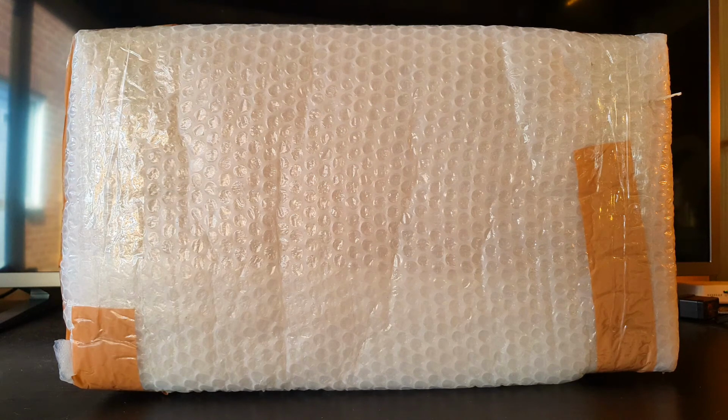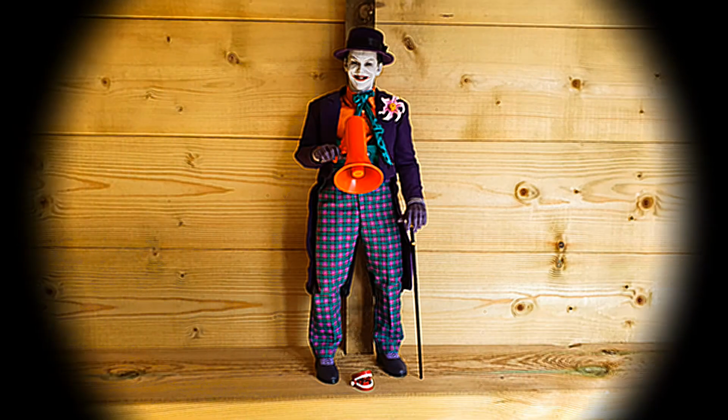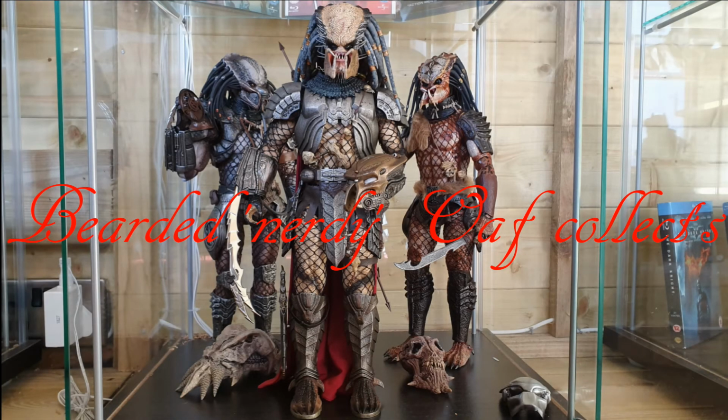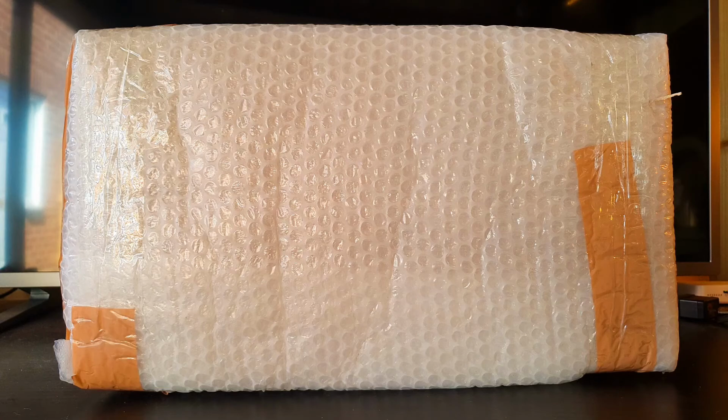Now I did pick up another figure about a week or so ago. But I didn't do a review on it because it was such an old figure, and I didn't think many people were going to be that interested in it. And that was Maleficent, from the film Maleficent. I picked up that one, and I love it. I think it's a great character.